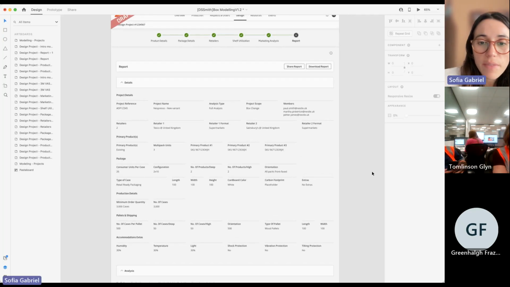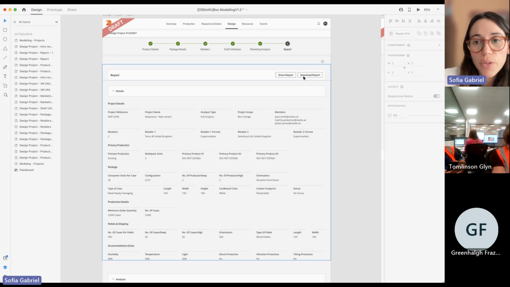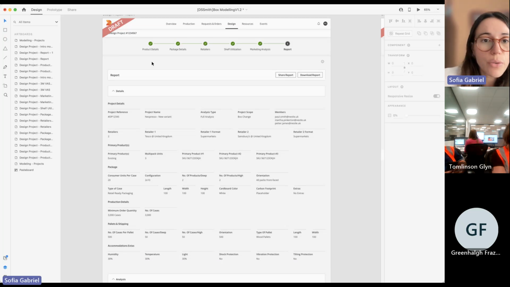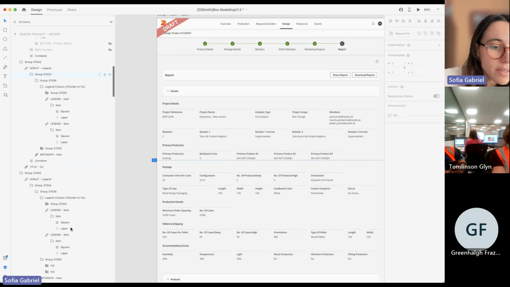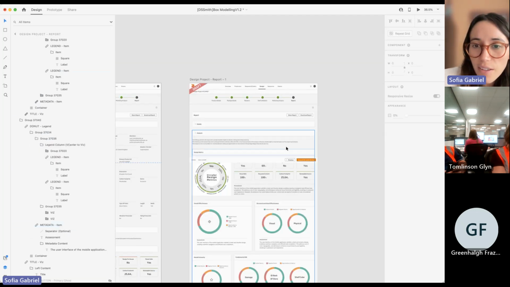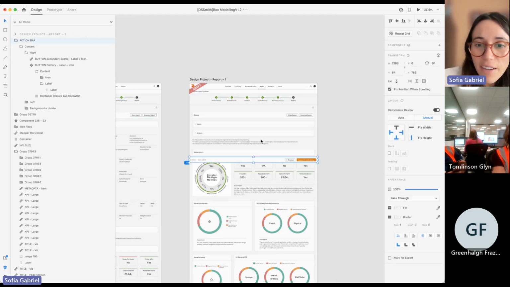And just another comment. The next actions that the user could take at this point would be to share the reports, download the reports, or submit. Sorry, I have that feature hidden here. Oh, it's here.